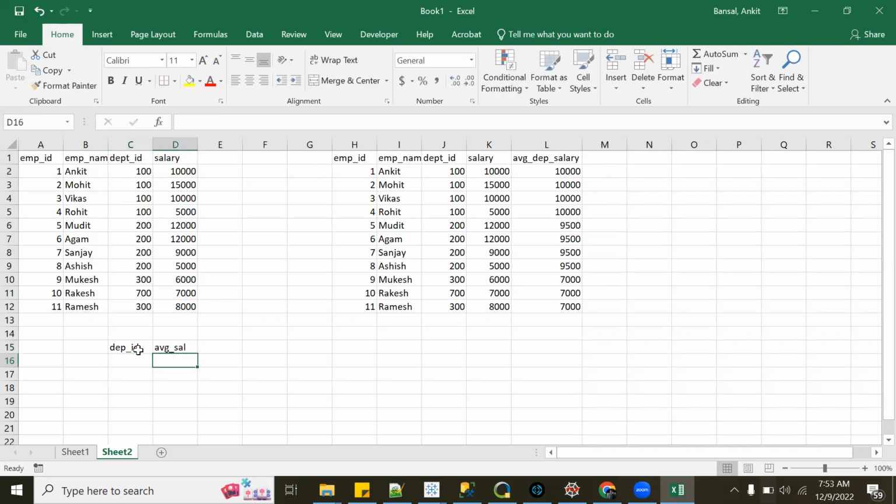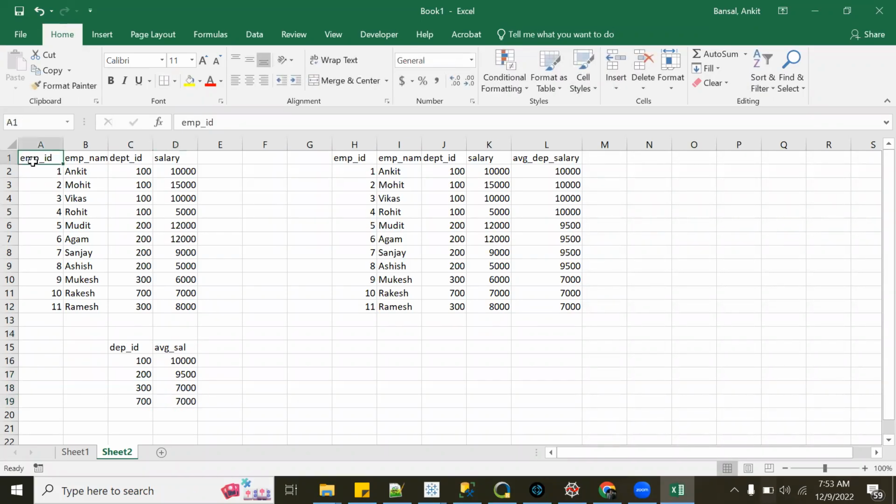I have 4 departments, 100, 200, 300, and 700, and I will get the average salary by using aggregation: 10,000, 9,500, 7,000, 7,000.